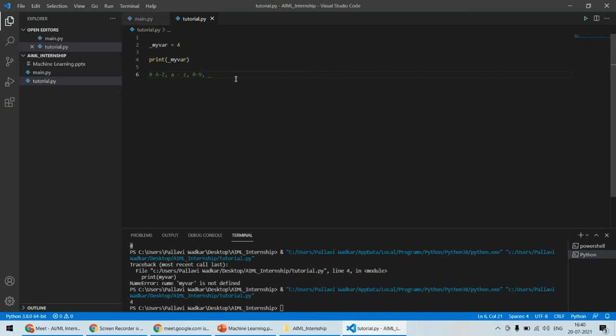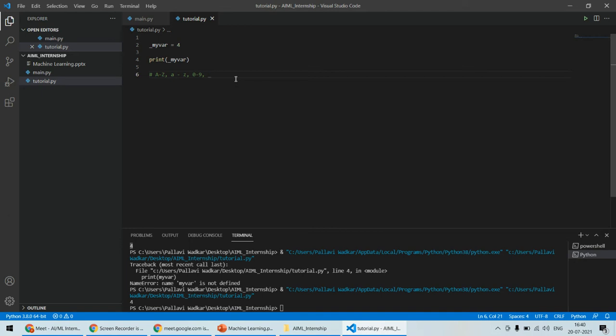So no other special symbol like at the rate, hash, dollar, percentage, full stop, or anything, single quotes, double quotes, are strictly not allowed in variable names. Okay, वो सारे variable names के अंदर allowed नहीं है.